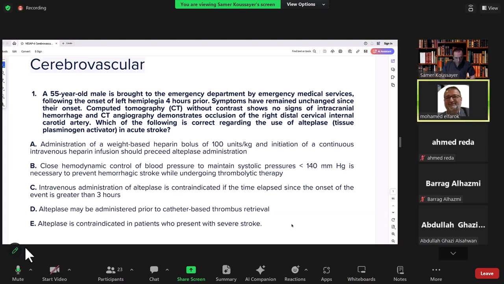No, I totally agree with all that you said. This is a very good educational point. The aim of the first CT is to exclude intracranial hemorrhage. In the CT angiogram, it's very important to know the level of the occlusion. And the 4 hours is very important in the question, because the main thing here is brain salvage within the first 6 hours. Every bit of information here puts you in a clinical direction. This is very good for them, not just to answer the question, but to see every bit in the scenario and what direction it pushes you in. Nothing to add from my side.